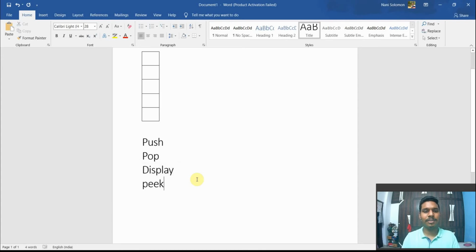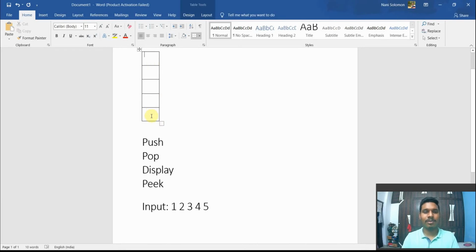So I'll explain you how push works. Push is used to insert elements into an array. So if a user enters input 1, 2, 3, 4 and 5, how is the stack filled? The first number will be filled first. That doesn't mean it fills in the top.